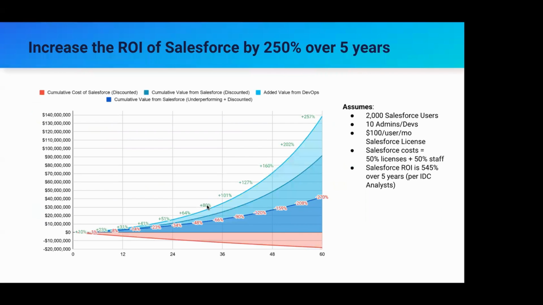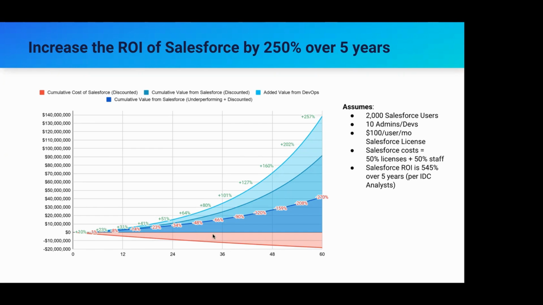So I've done maybe 50 interviews with different companies and customers and so forth to try to ask them these questions about what's their lead time, what's their deployment frequency, how often do they have failures, how long does it take to recover, a few other questions to try to estimate. This line in the middle is what Salesforce says you'll get over 5 years. What Salesforce says that you'll get is about the red line. You know, maybe you weren't expecting to see financial charts in this presentation, but anyway, who expects anything in life, right? Life's full of surprises.